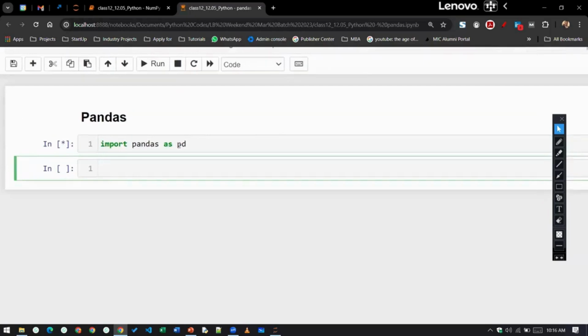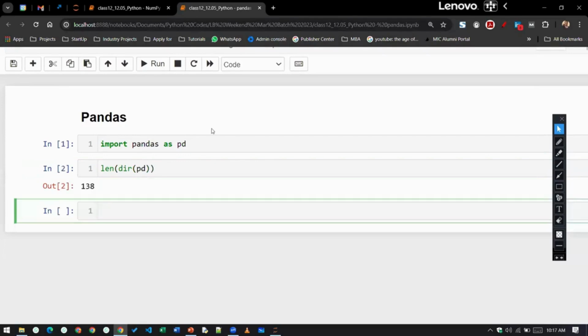Now we will see len of dir of pd. You can see it is giving us 138, so there are approximately 138 functions defined inside this particular module.